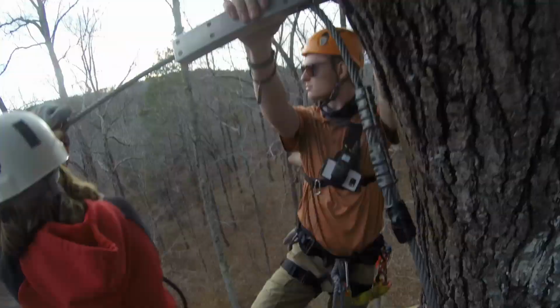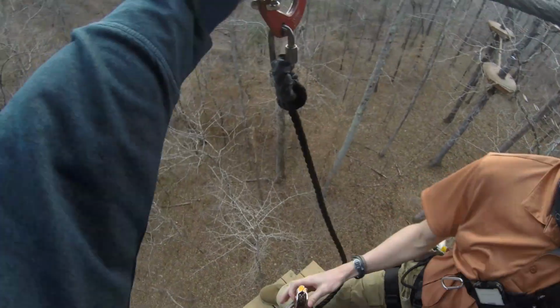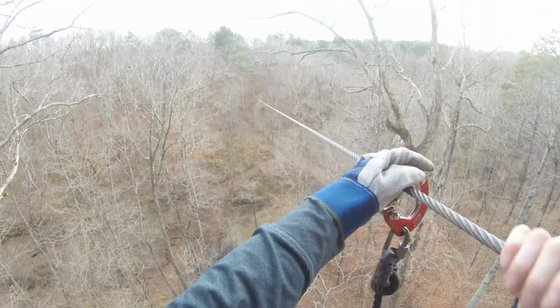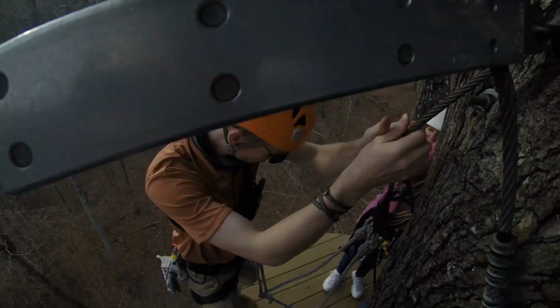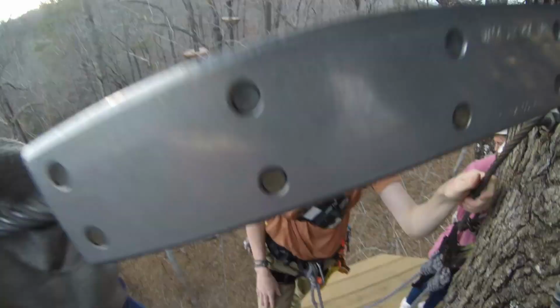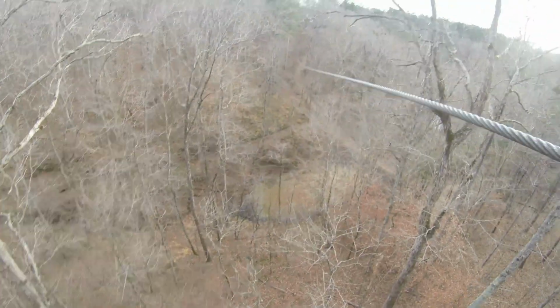Good to go, bud. Yeah, we used to call it Doom, but we had to change its name for legal reasons. It actually still says it on this plate right here. If you can see it, it says it right there on the other side. Brand new platform, though. Sure is bouncy. It's like a trampoline, not a platform. This used to be so squeaky shaky. Clear, zip one. Good to go, man.